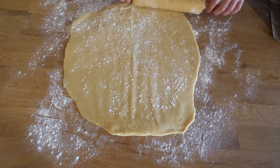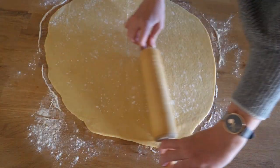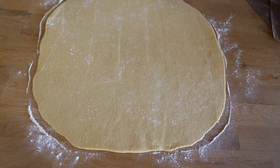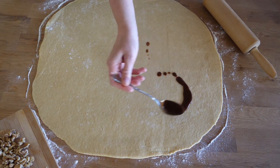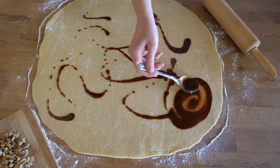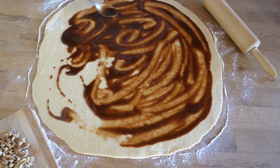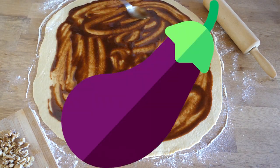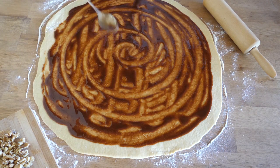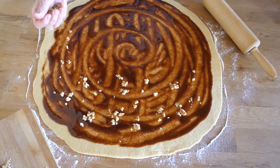If you can manage to get it into a more or less square shape, that would be great. Every time I roll out dough I remember my Oma making Apfelstrudel — I will definitely share her secret recipe with you once we can harvest from my apple orchard later this year. Now we can spread the filling on top. If you are into kitchen witchery, now might be a great moment to make use of some sigil magic; if you don't believe in witchcraft, just draw something naughty with the sauce and nobody will know later on. After that, sprinkle the nuts all over the dough, making sure they are evenly distributed over the surface.